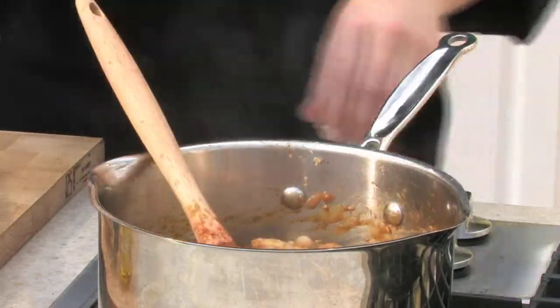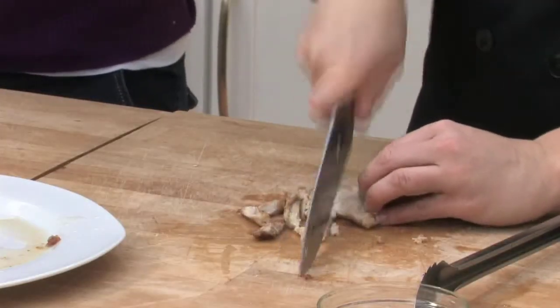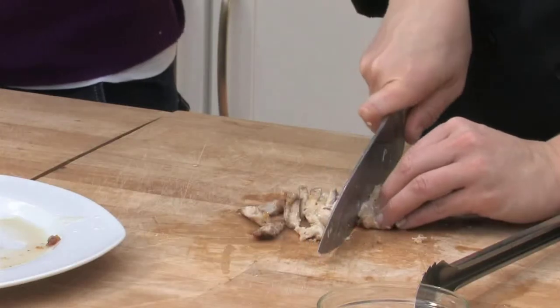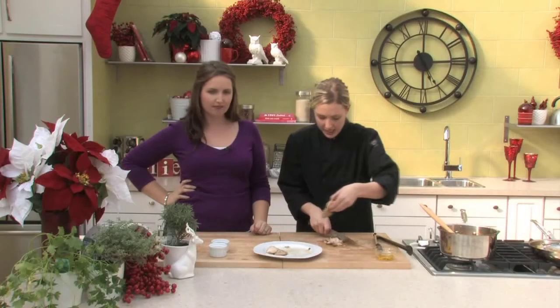This could be something that you could serve over the holiday season, perhaps as an appetizer in little cups, or, you know, like a tapas idea. So, I mean, it's chili, but it's a little bit special. Yeah, that's a great idea. There we go, so we're almost done with this.